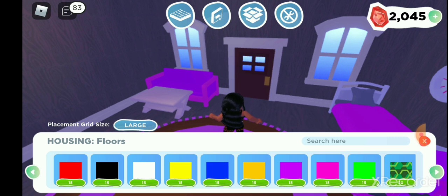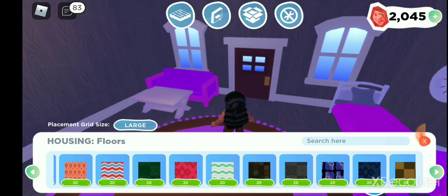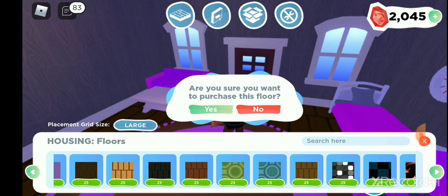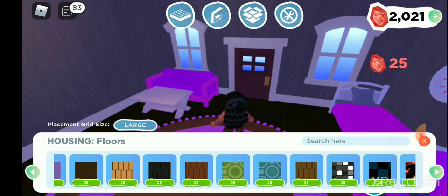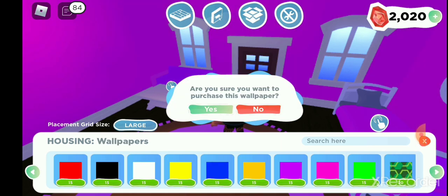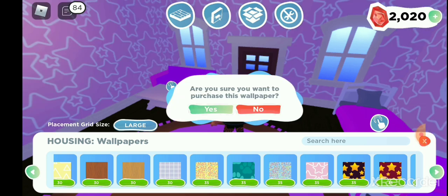Let's do the walls. This is the floors. For the floors, I think I just want to do kind of like a white carpet and pink walls. I think I'm going to make this — I know it might have been a waste of Robux, but trust me guys, you'll love it. And then pink walls. Maybe that's too pink, I'm thinking we're going to do light pink. Like here. Oh yes.